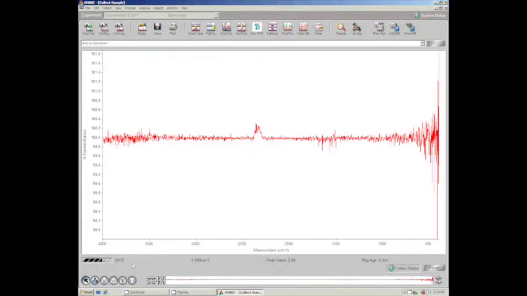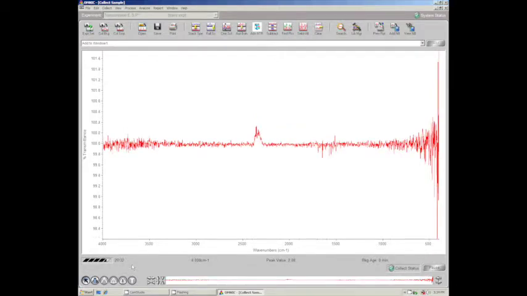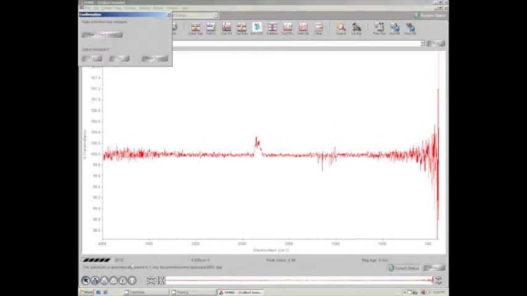So when you run a blank, it gives you extra peace of mind that everything is running properly. And when it finishes all 32 scans, you have your blank spectrum.